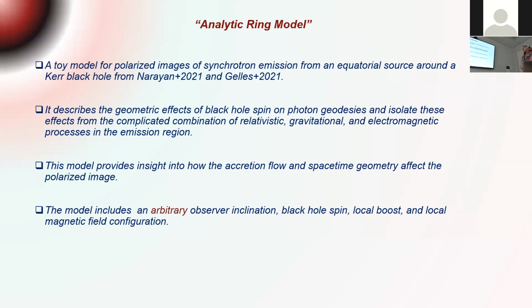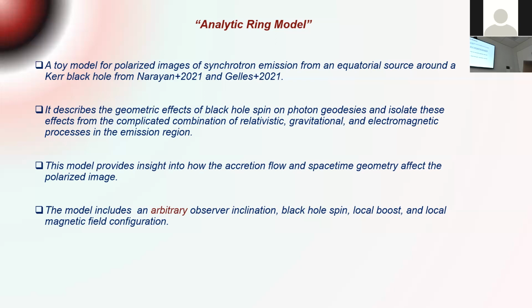So to summarize, the ring model considers some equatorial emission near the supermassive black hole. You consider geometrical effects like the photon geodesics and so on. So you keep the black hole spin, but disregard the rest because you want to be completely predictive. And you ask yourself, is this model going to be a good prescription of what a full GRMHD simulation, with a lot more terms in it, would tell us?